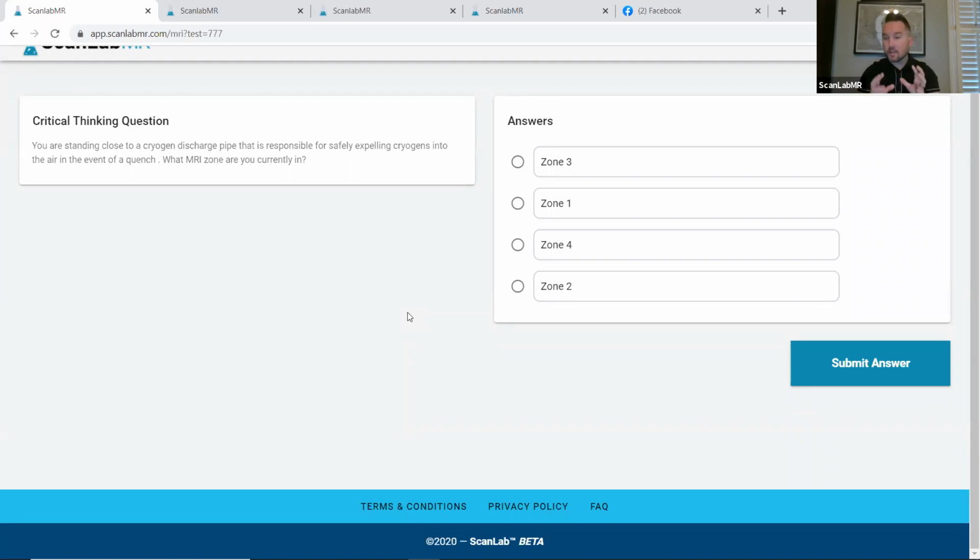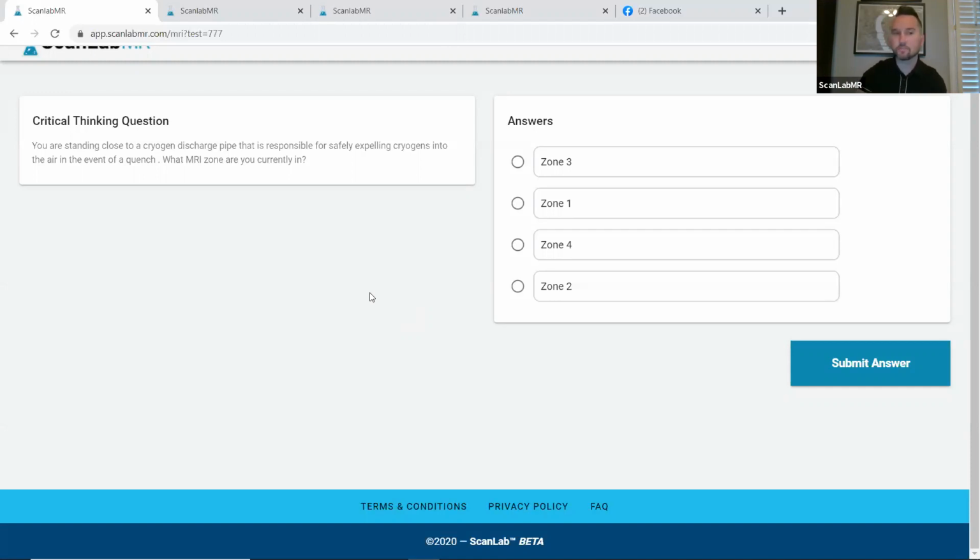Okay, here is the second aspect of safety that we're putting in here. A ScanLab examination consists of the safety check, and it consists of the slice quant, where we are judging you based off of your angles and your fields of view and your slice thicknesses and gaps. But then it's our job to also simulate the same thought processes that occur in order for you to say, well, what's the appropriate spatial resolution? How do I minimize my scan time without affecting resolution? So we have multiple different categories of critical thinking questions.